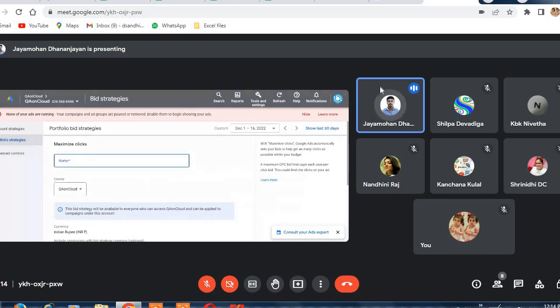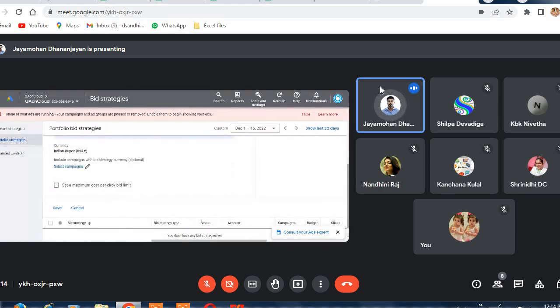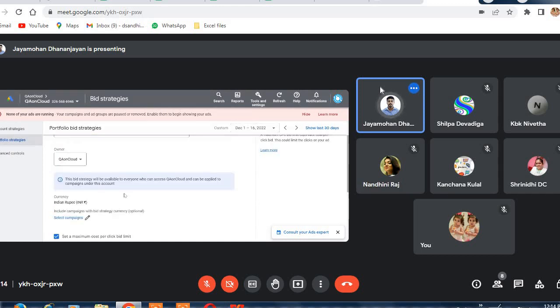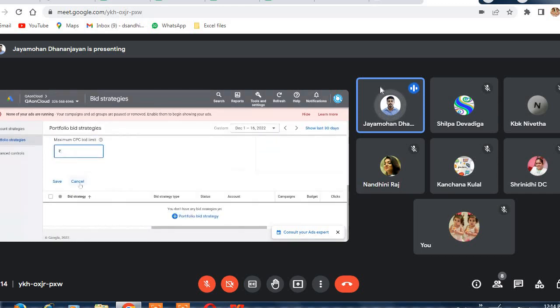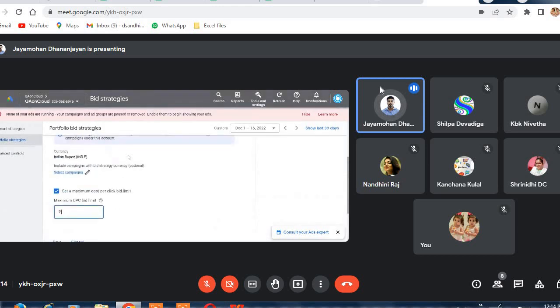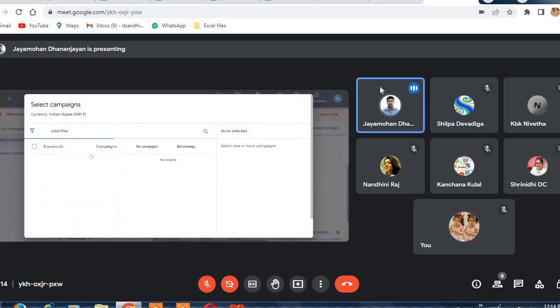Here we can also see a fixed one, where we fix an amount for the campaign, the maximum amount that we are willing to pay. We can set all that while setting up the campaign as well, or if you want, we can set it from here also. So we can do it either way.